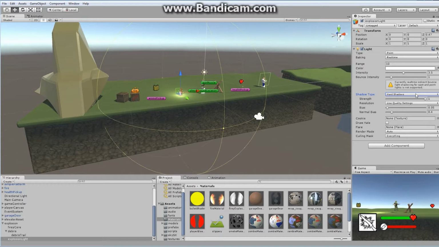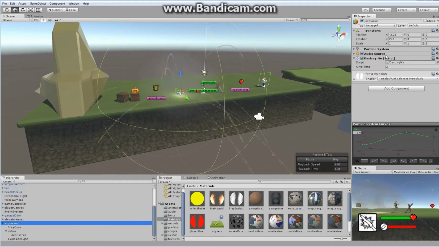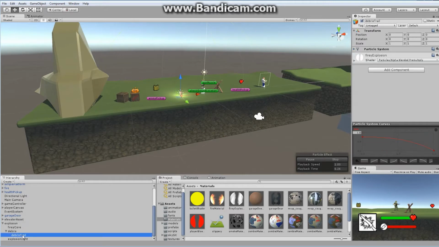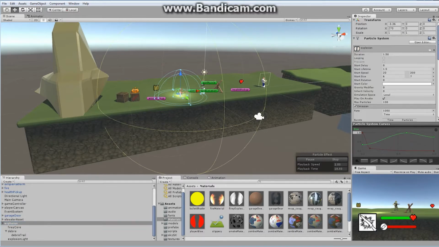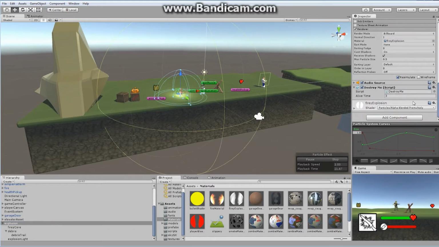So basically now this light, when this thing comes on, the light itself is going to be there, and we're going to want to turn it off. So we're going to probably want to make sure that our actual destroy me is an appropriate amount of time. I think the longest in our actual particle systems was 1.5 seconds. How long was our debris trail? Our debris took place over only 1.5 seconds. So you know what we're going to do? We're going to set up our destroy me to be 1.5 seconds as well.